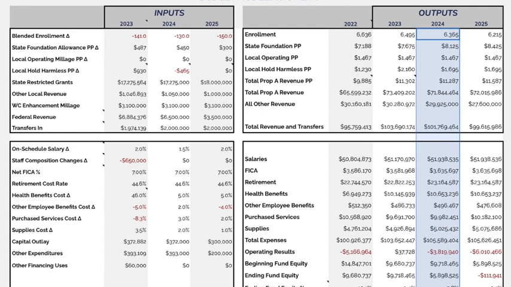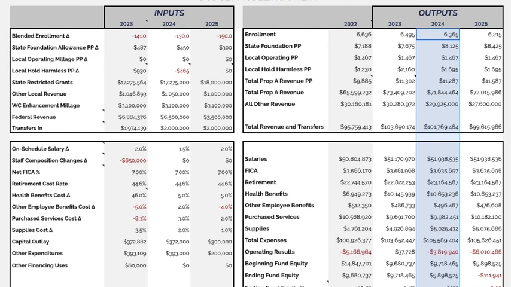That all would deliver an operating loss of another 3.8 million. And if the starting fund equity of 9.7 million goes down by 3.8 million, it becomes a 5.9 million ending fund equity, which is a 5.8% ending fund equity.